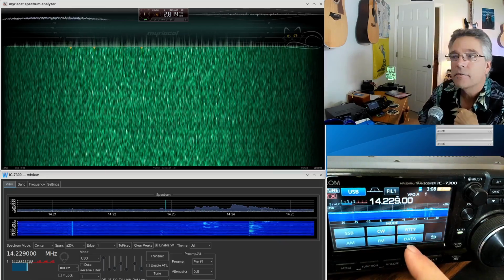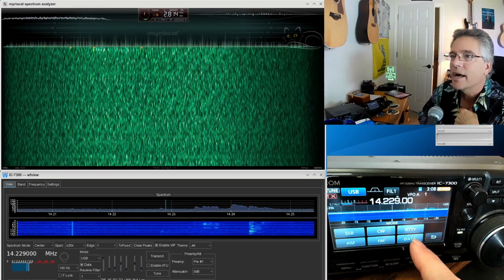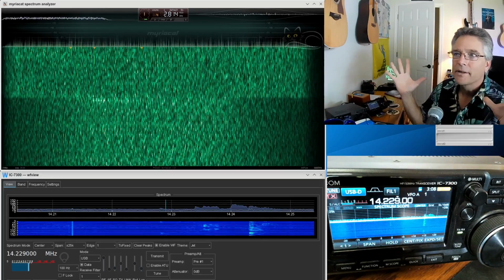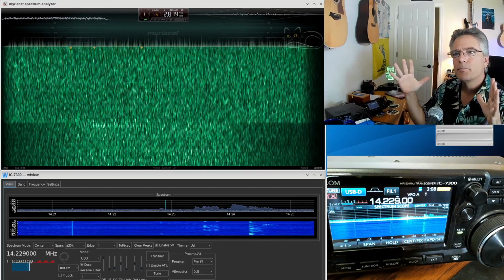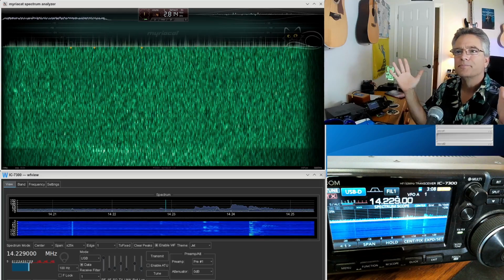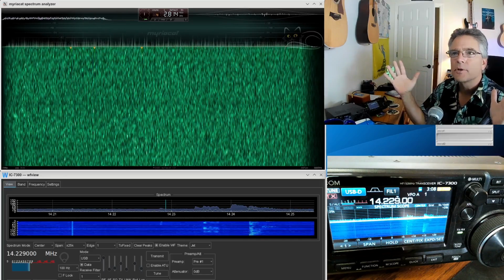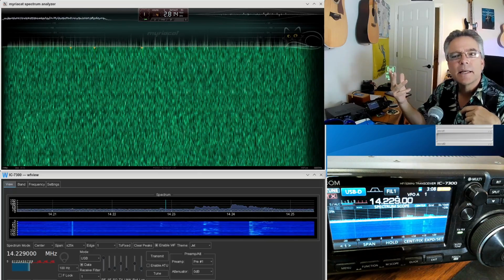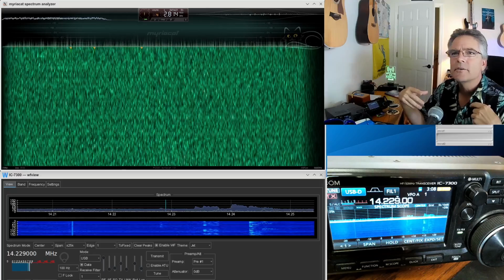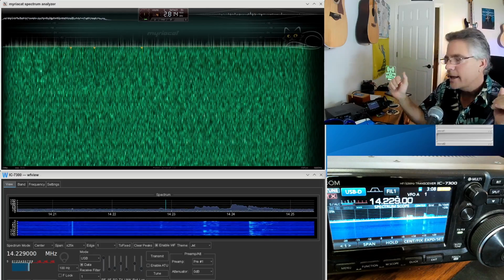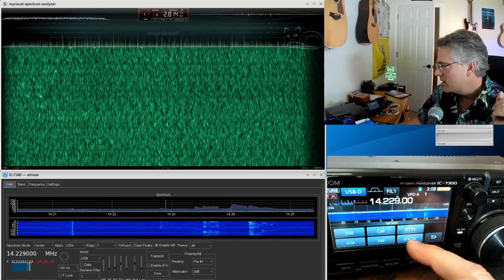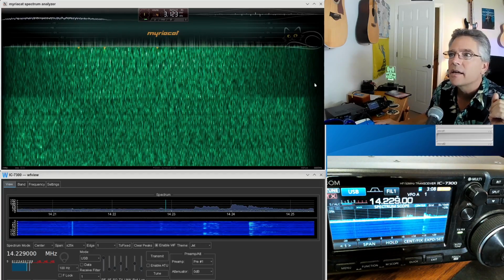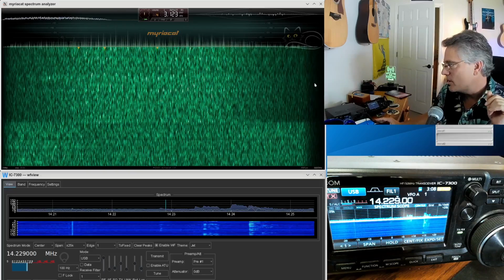So watch what happens to the waterfall display when I turn on data mode. Check that out. See how it's a lot wider? The data mode actually has equal emphasis on the audio, whereas when you're not in data mode and you're just listening to upper sideband, acoustically it's less objectionable to a human ear to roll off the bass and roll off the treble. So again, let me turn off data mode. You'll see the bass and treble kind of roll off here. You see on the left side and the right side, it just turns down the volume a little bit there.